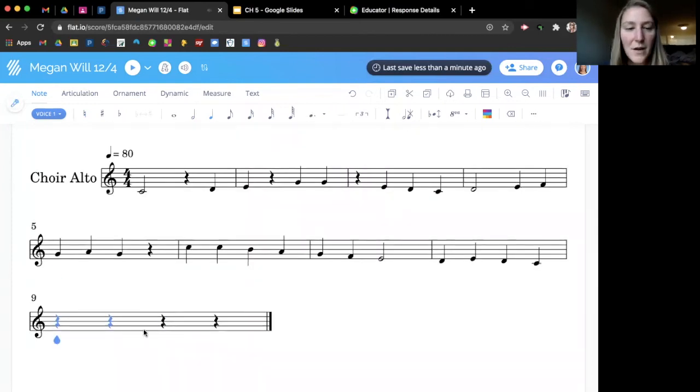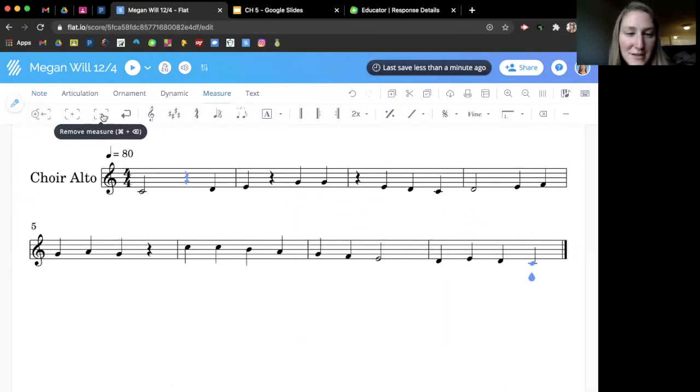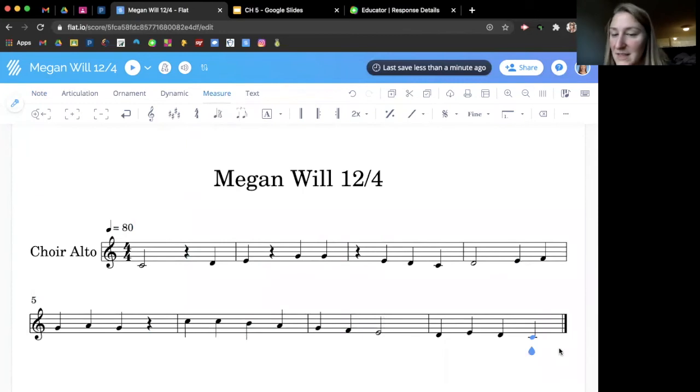There we go. And it's going to automatically add another measure. That's okay. If it bothers you, you can go back to measure and subtract. But if it doesn't bother you, as long as I see 8 measures with notes, rests, a good combination of all of them, not just a bunch of rest, rest, rest, or note, note, note, same note, same note. If I see a nice combination, it looks like you've tried to put some thought and creativity into it, we're good. 8 measures of C major scale, quarter note, half note.